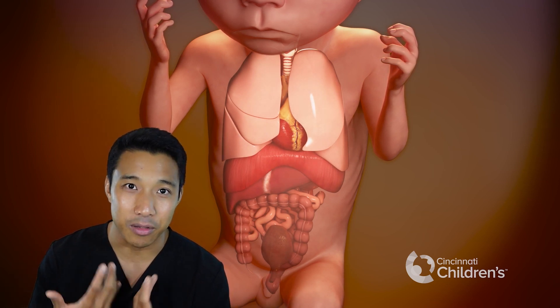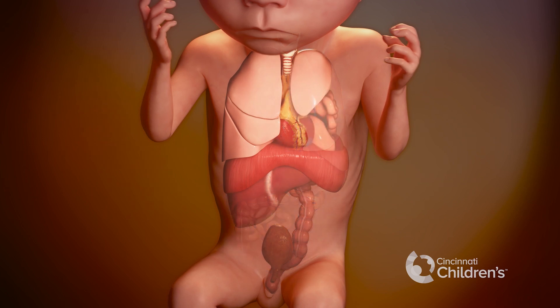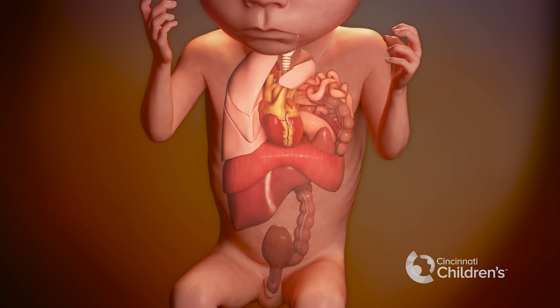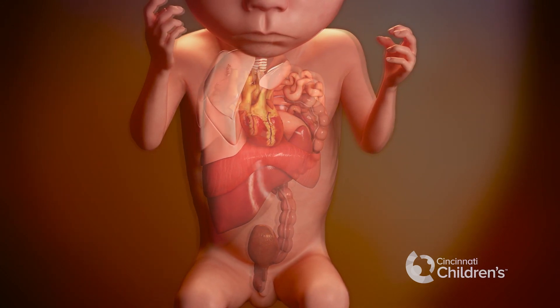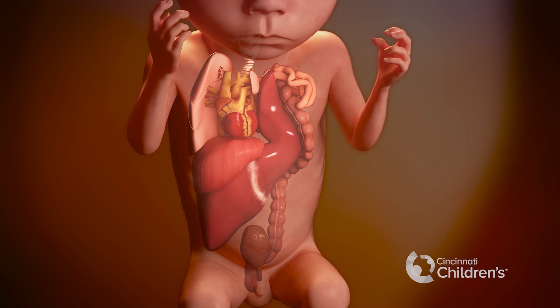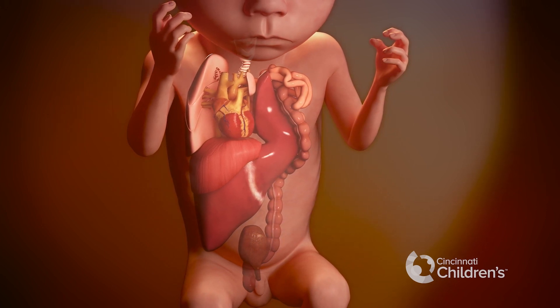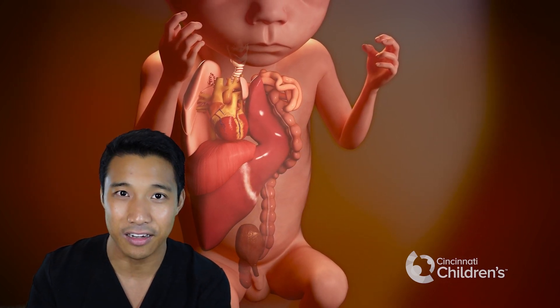From the MRI, you can get a lot of information about the pulmonary status of the fetus. What you are seeing here is a fetus with no defect in the diaphragm and normal anatomy. In a mild diaphragmatic hernia, the left lung starts to shrink in size. Moving up the scale of severity, next we see a fetus with moderate diaphragmatic hernia — the left lung is getting smaller as the intestines and part of the liver push upwards. In the most severe cases, the liver is occupying a good portion of the chest, the left lung is very small, and even the right lung is shrinking. Fetuses with this severity of CDH are good candidates for FETO.